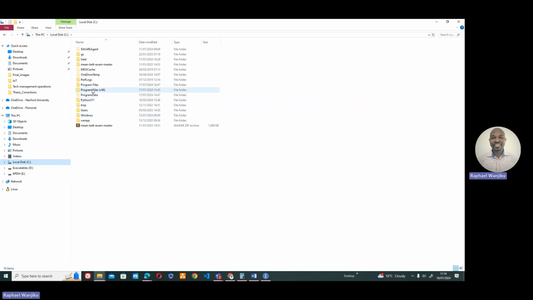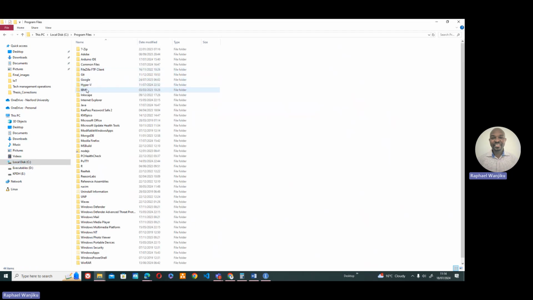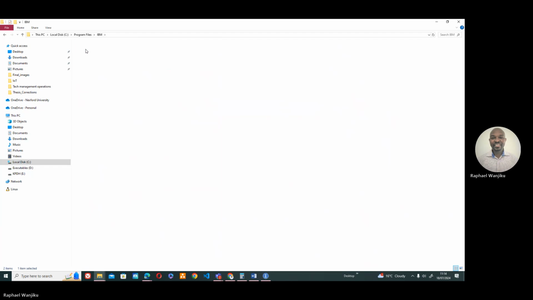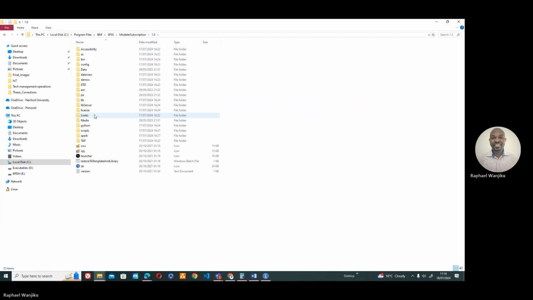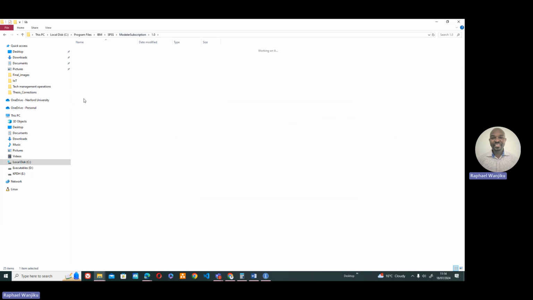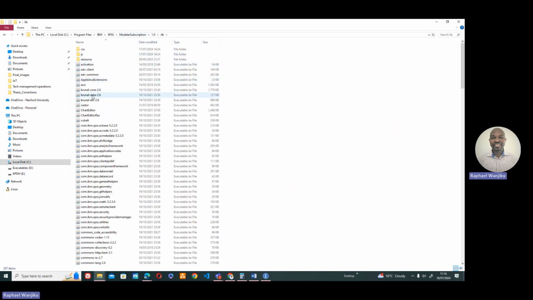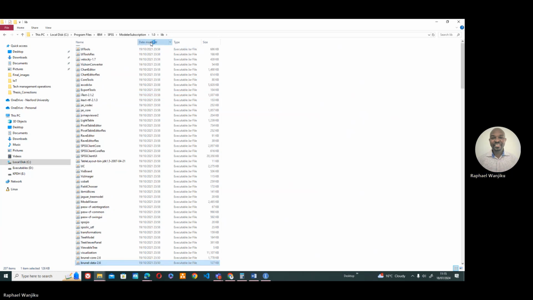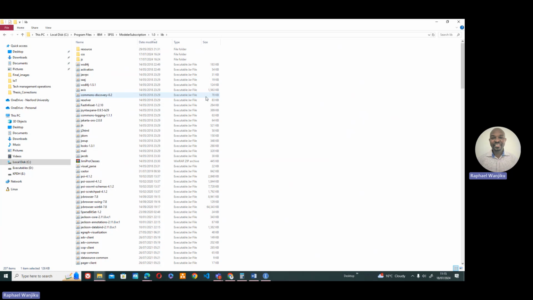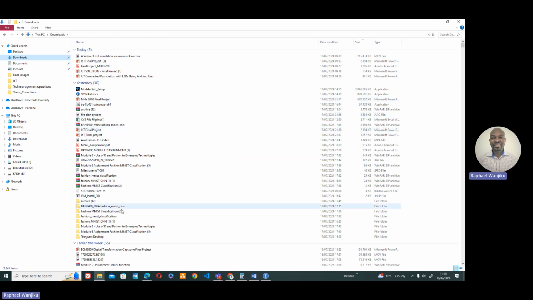In that archive, there is one file that you will need to include within this folder of your Modeler subscription. Within the lib, there is a file that you will actually be required to install. There should be some very clear instructions on how to go about it.